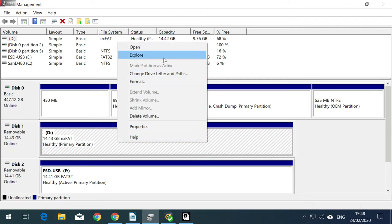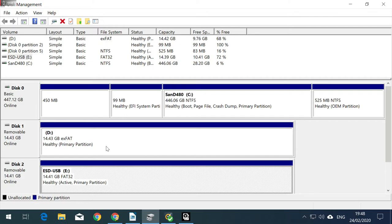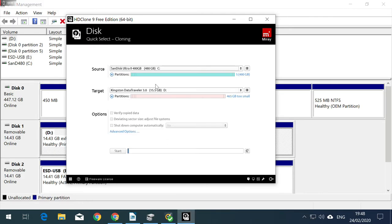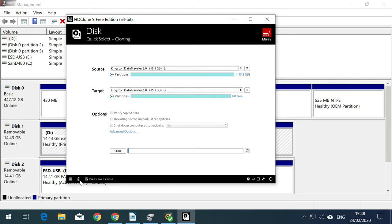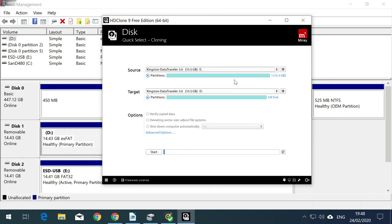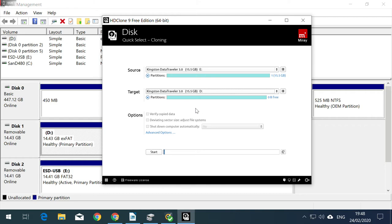This one was my Ubuntu. I like Ubuntu, but this one is out of date. I'm going to erase this one and clone this one into this disk. So I choose this one, drive E. This is the source. Here, drive E, the source, double check. Yeah. And to the drive D. Yeah, so the Kingston to Kingston. Okay, they are the same size.